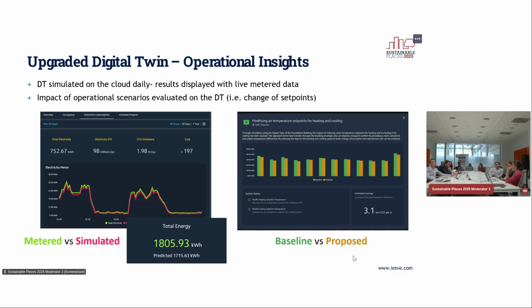So this is another example. There are another couple of examples of how we use digital twins in IS Live. In one, you see there are two curves. One is the meter data and the other is the simulated energy use from the digital twin. So it's very, very close.